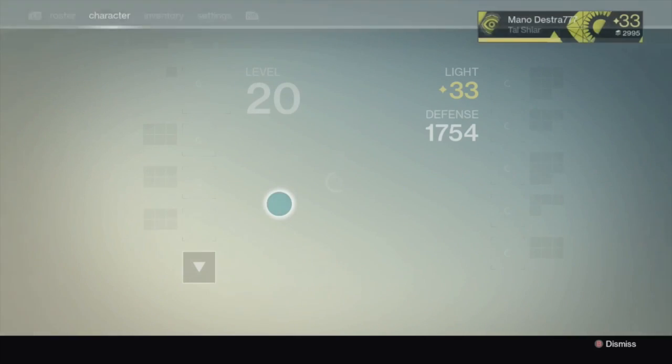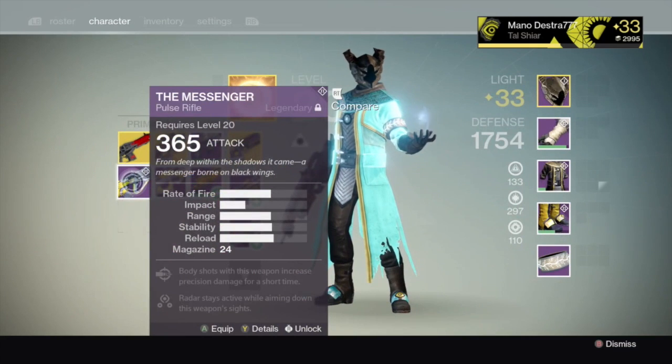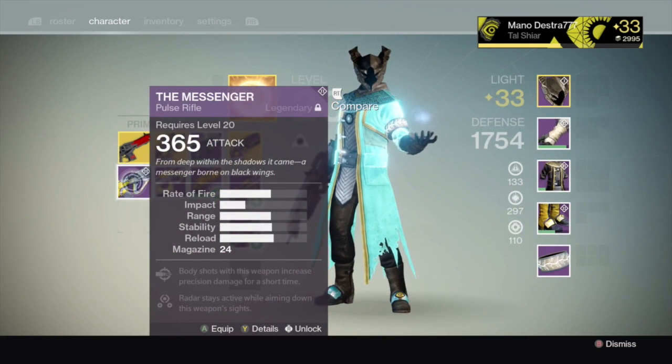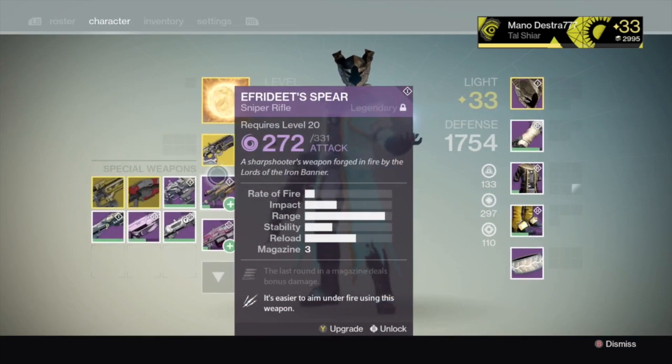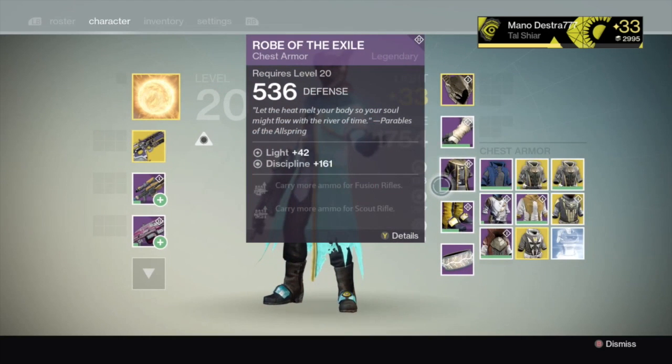Timepiece had. I'm looking to ascend that one, but the fact that radar stays active is going to make it a little bit better than the Timepiece. So some really cool things to pick up here. Some of these other things I picked up just from packages.